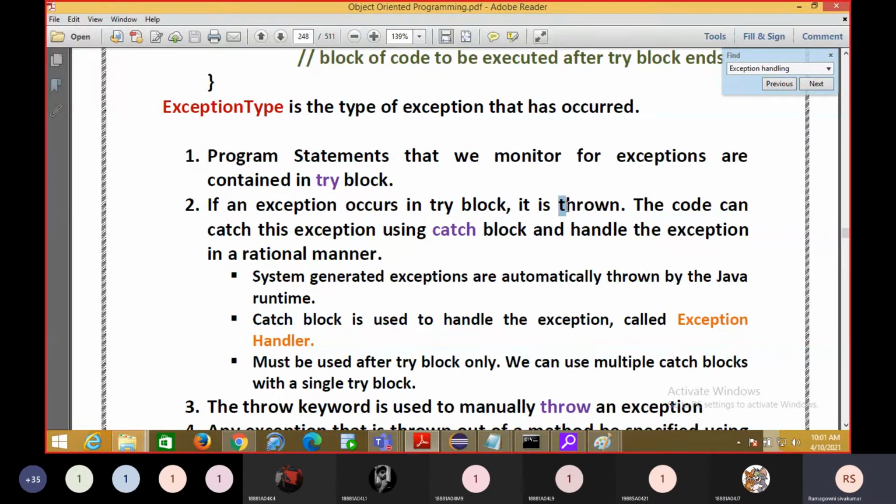It throws the exception, and the catch block will catch it. Using the catch block we handle the exception in a rational manner. The system-generated exceptions are automatically thrown by Java at runtime. The catch block used to handle the exception is called the exception handler.